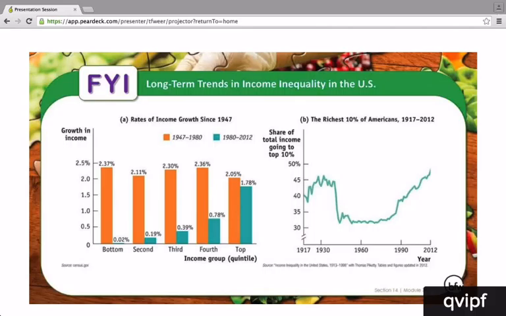You can also see in panel B that, from World War II up until that time period, the share of total income going to the top 10% remained relatively stable. But since 1980, the share of total income going to the top 10% of income earners in the United States has been growing and growing and growing, to the point now where it's reached levels that go back to the Gilded Age in the United States, or the Roaring '20s, when income was widely unequal in this country. And we're approaching that again, which is why it is becoming such a big issue in our politics now.